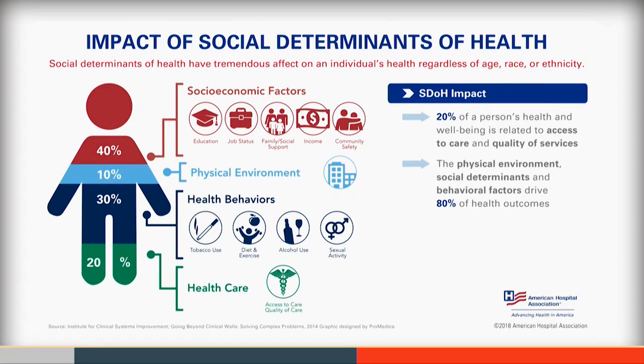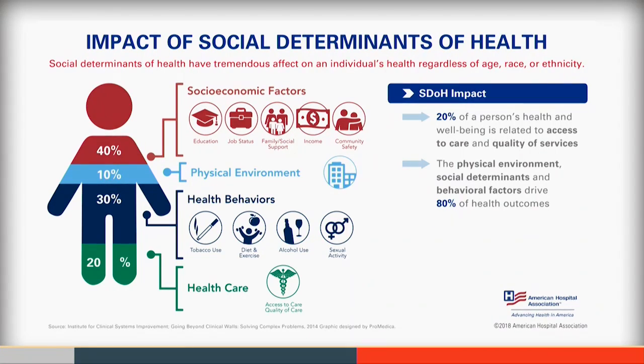So Tracy talked about the social determinants of health, and I wanted to bring this back again. This person, that 20% at the bottom, that little green part, that's where healthcare organizations have traditionally focused. But there is so much more that goes into making a community healthy and an individual healthy, and this is where it impacts the work a lot of you are doing that are outside of healthcare organizations.